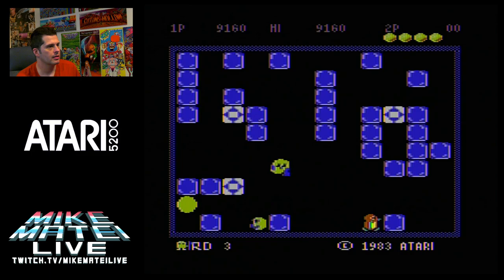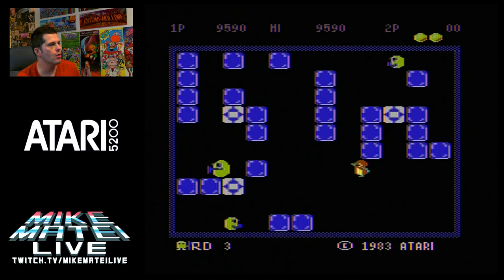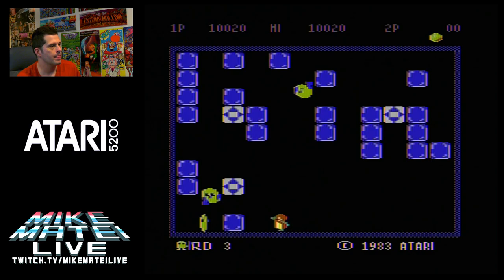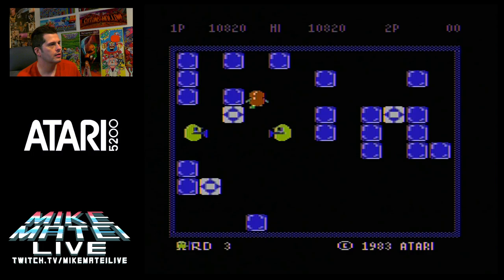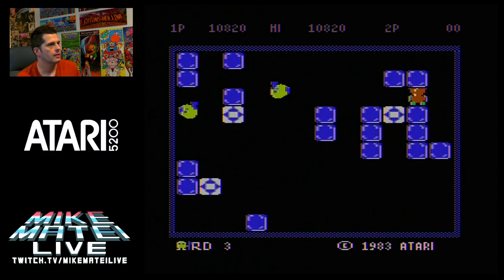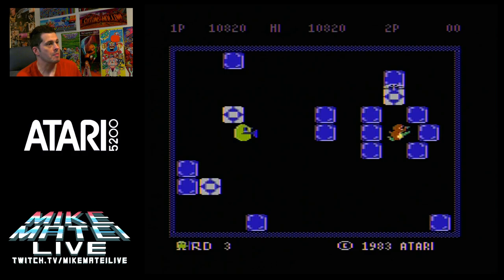Wait, am I still going from that last level? I thought the game like started over. I think this is a whole other thing. Oh, dude, I didn't know you could break the blocks up like that. There. Oh, shit. Well, that makes it different. I had no idea. Oh, shit. Come on. Walk up, walk up. Bitch.